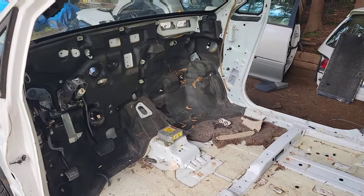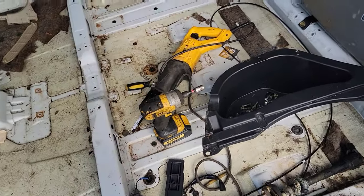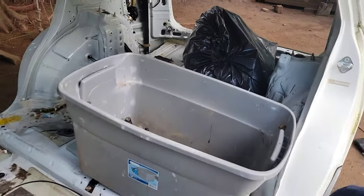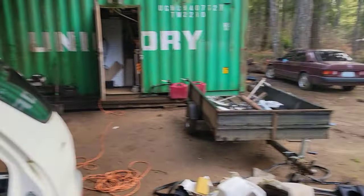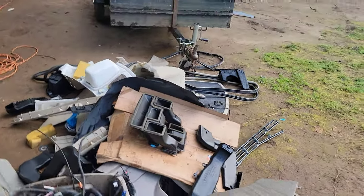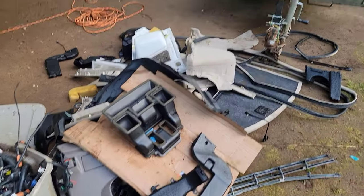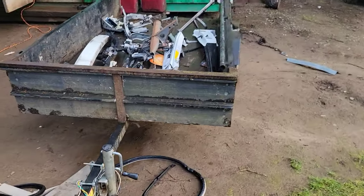The majority of the bolts and hardware that got pulled out of here was all this guy right here. He learned how to use the drill really well and busted it out. The carpet was absolutely disgusting, as you guys saw. We rolled it up, put it in there, and we made a giant pile of all the plastic pieces and everything that are later gonna get chopped up and put into trash bags and hauled off. And then whatever other scrap we can accumulate, we're tossing it in there.